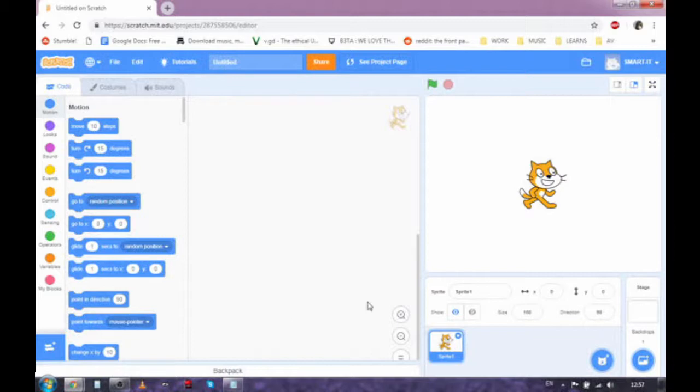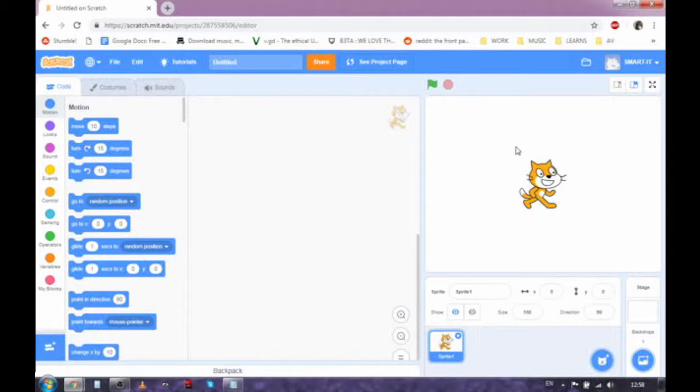In the middle here, this is a blank screen. This is kind of like the canvas. Now, when an artist paints a picture, they need something to paint on. And this is what we are going to be painting on. We are programming artists, and we're going to be making art via code. And this is going to be our canvas here. So everything that you take from here will be built here.